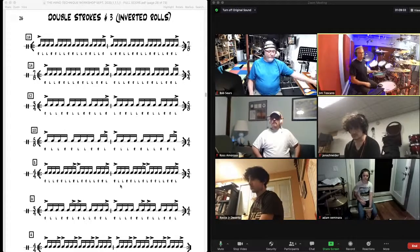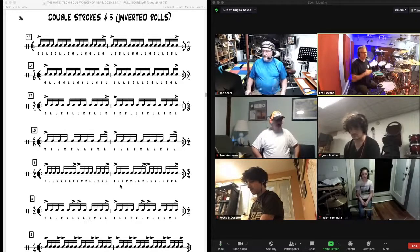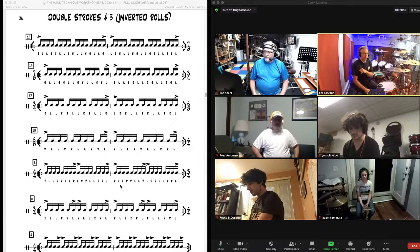Right, so they will have a different structure in the sticking. So 16, 12, 8, and 4 switch sides, and 14, 10, and 6 are all one-sided. So there's that. All right, cool.